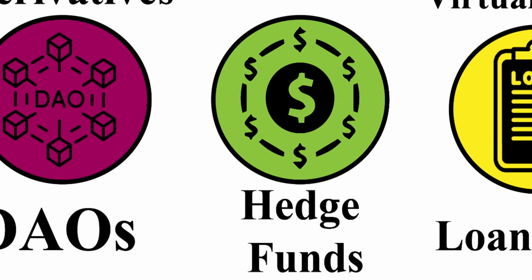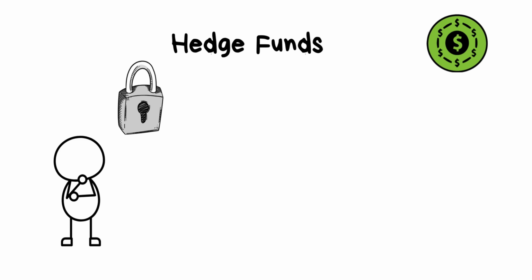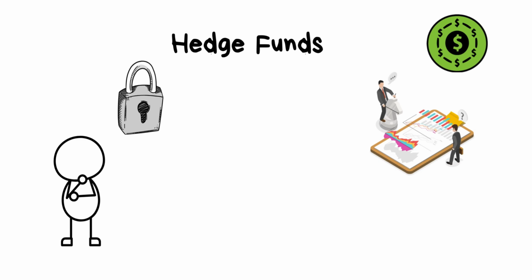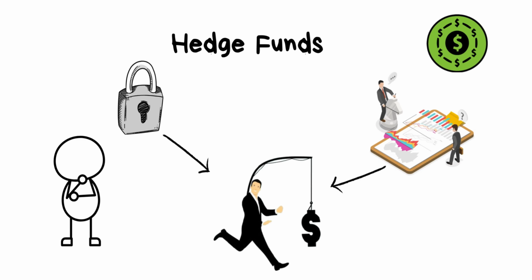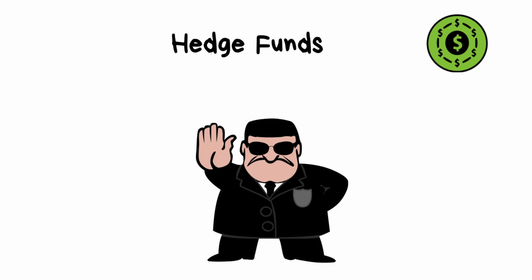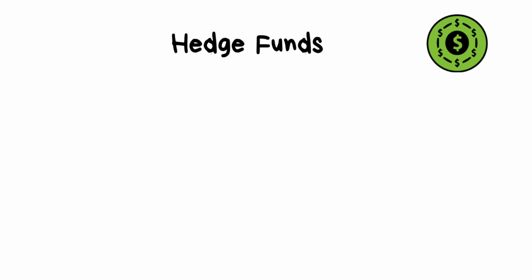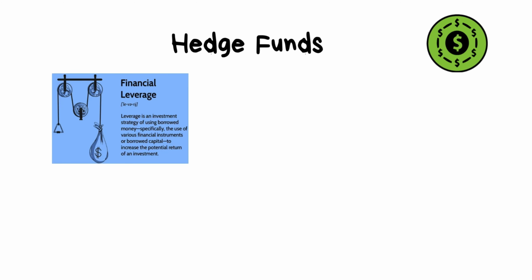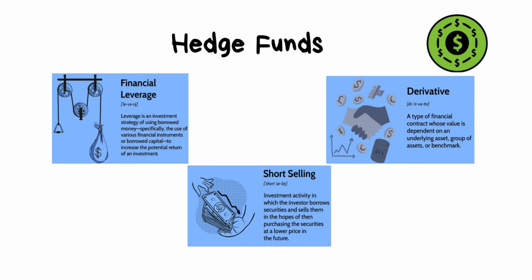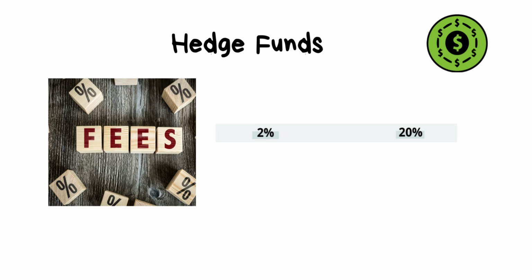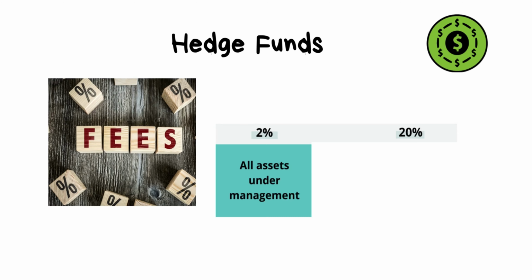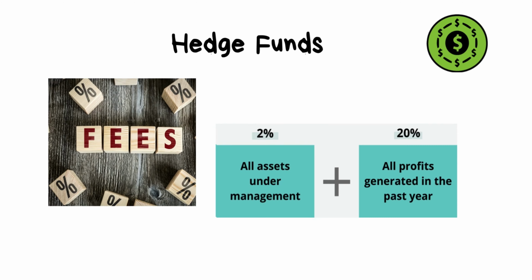Hedge funds. Hedge funds are private investment funds that use advanced strategies to generate profits regardless of market direction. They are accessible only to sophisticated investors and utilize instruments such as leverage, short selling, and derivatives. Hedge funds charge fees using the 2 and 20 model, a 2% management fee and 20% of the profits.